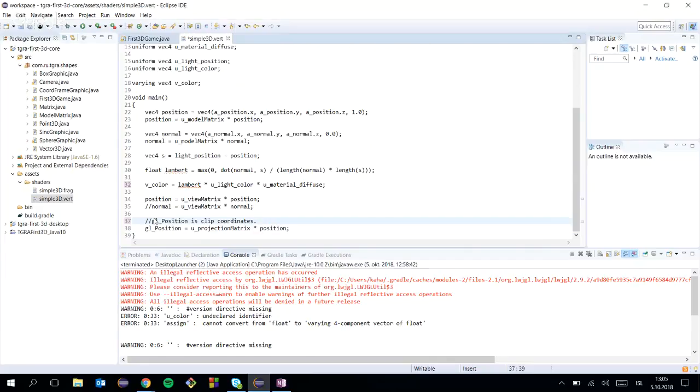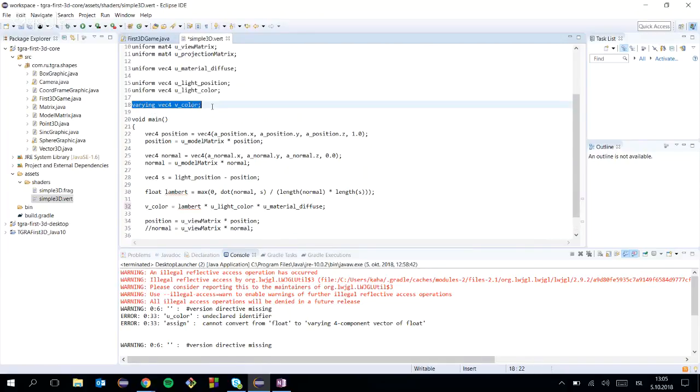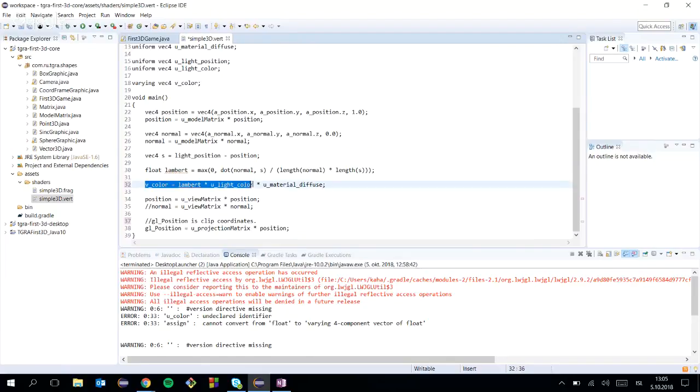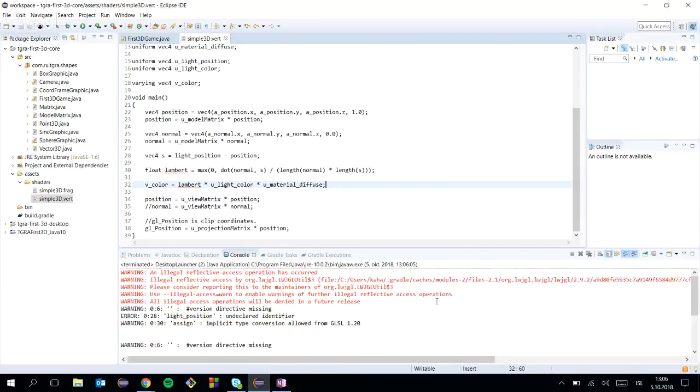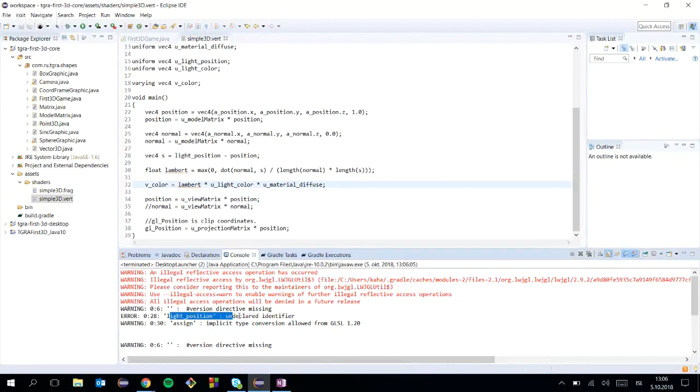This is that variable. And so OpenGL expects us to use the view matrix and the projection matrix in this way. So we multiply it with the view matrix, we end up multiplying it with the projection matrix, we get clip coordinates, and set them into gl_Position. Then we've done everything that is necessary to do in our shader, but we add one thing, this output variable that we add, vColor, we set a value to that as well. So let's, to begin with, see if this runs. It'll probably crash. But what I want to see is, okay, light position undeclared identifier.